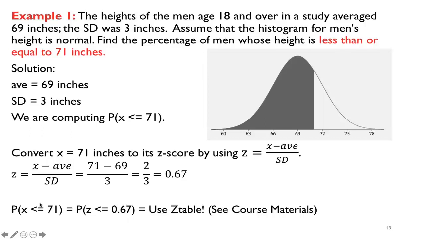So we normalize the problem so that we don't care about the actual height. We care about a normalized problem, and for this normalized problem we can use a table or a calculator. I'll post this Z table, which I'll show you in a second, under course material on Blackboard. Now we convert a height problem into a Z-score problem, and the Z-score problem has a nice table where we can look up the answer. So if I have a different problem that has to do with SAT scores, same thing: I convert it into a Z-score and look at the Z table, rather than try to do that problem, which we don't have a table for. But the normalized Z problem does have a Z table, and that's what we want.